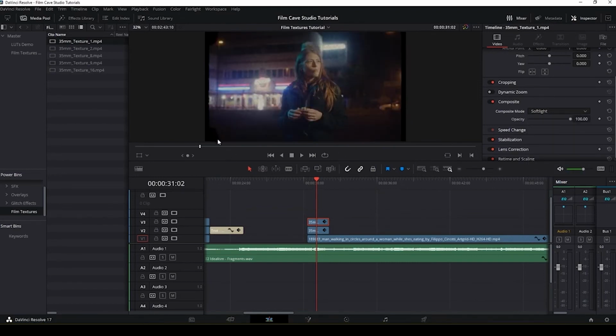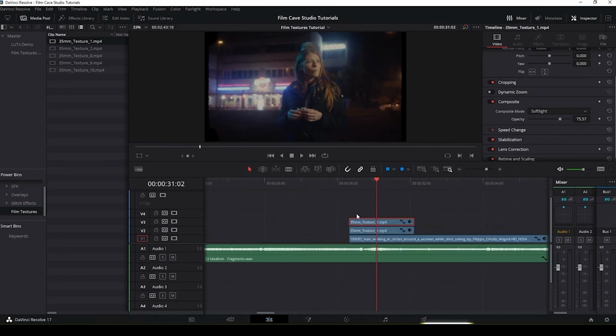I've actually gotten a little bit more information of that red film burn kind of effect that's around the film gate. What I might do now is maybe turn down the opacity. So you can turn these up or down more or less as you like. Okay, I like about 70 range. So feel free to use any kind of combination of film texture by using different composite modes.